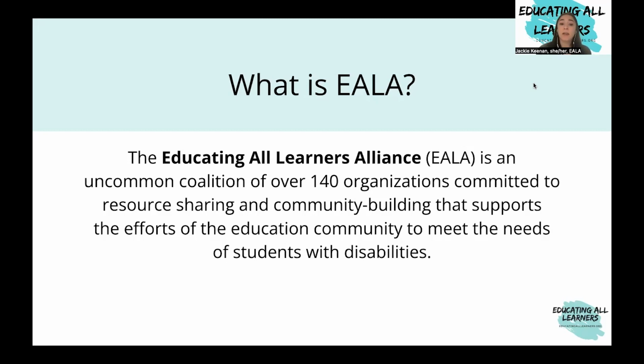So what started out as a small group of organizations sharing resources and providing tools to those in need has turned into an uncommon coalition of now over 140 organizations. We now have over 1,000 resources in our resource library that are catered to several different audiences, and we'll get into that in a little bit. We now have different initiatives that we take part in across the country with different educators and nonprofit organizations. And we also host different podcasts and webinars.